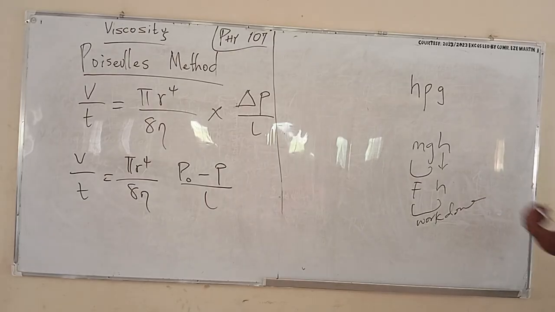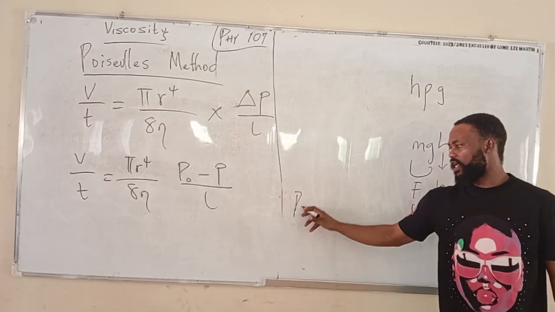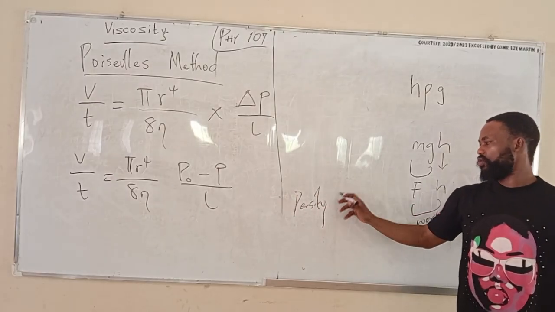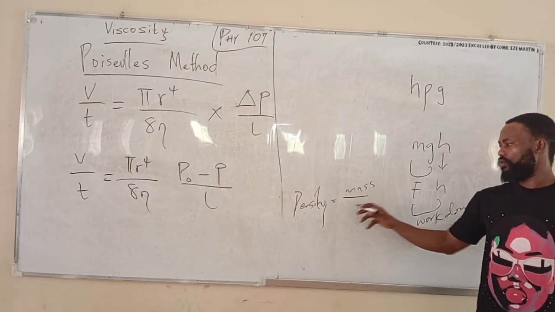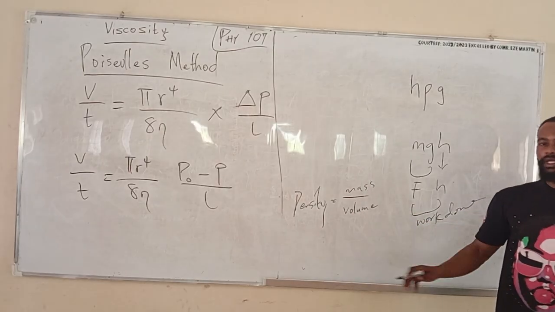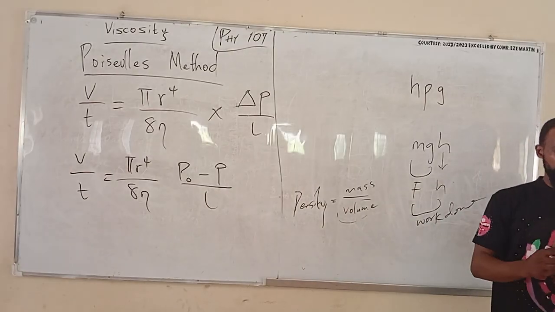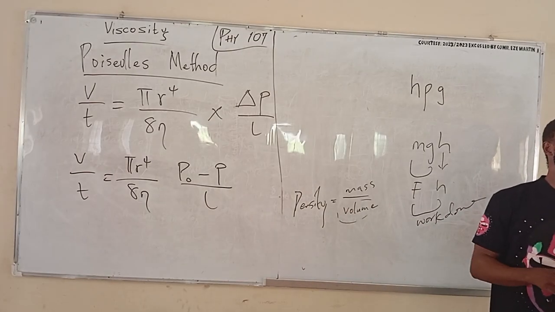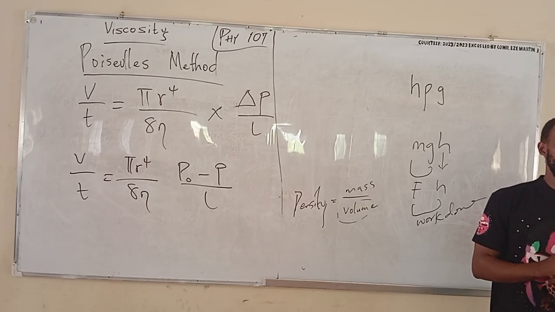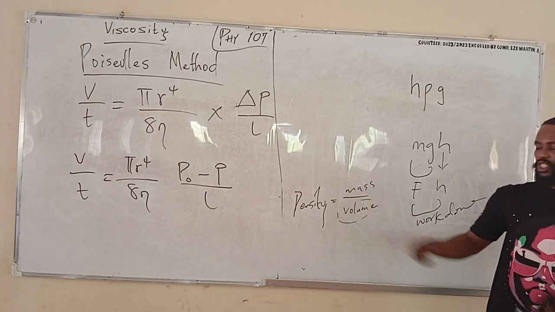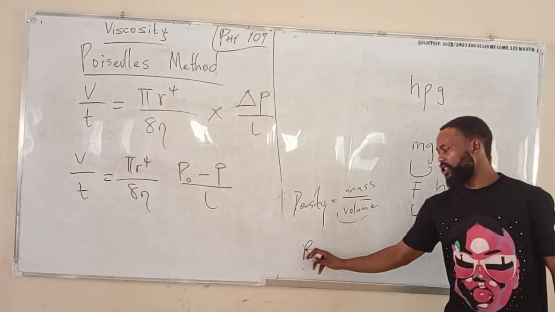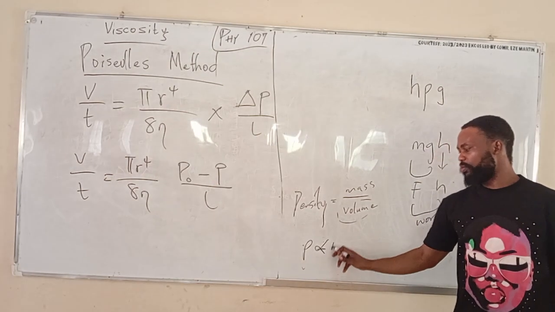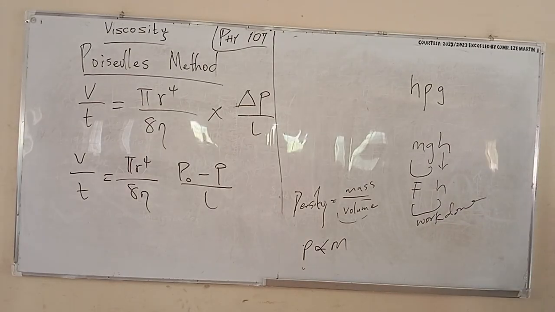So if that be the case, and I remember that density naturally is equal to mass over volume, yes? This volume, we can have a case where density is equal to mass over length. We can have a case where density is equal to mass over area, depending on the surface, but it's always mass here. Which means that density, which is represented as rho, is directly proportional to mass. Is it not true? Yes. When we start doing upthrust, if you refuse to view density as mass, some things will continue to confuse you.